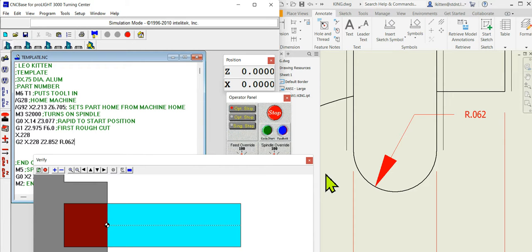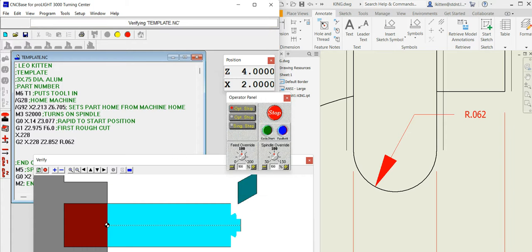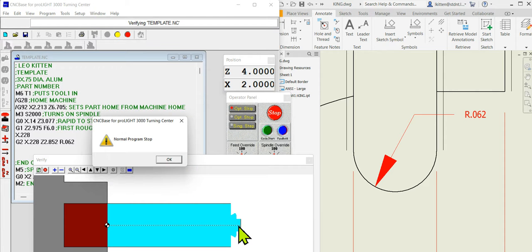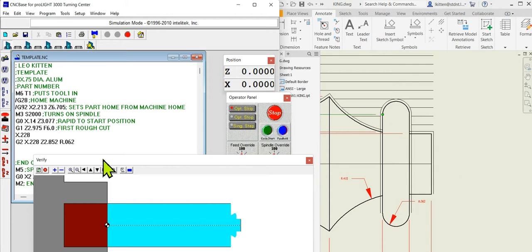Let's try this and see where we're at, see if I made any big mistakes. I'm going to verify the program. Well, it looks close to right, but it's definitely not right. What did I do wrong? I'm going to do a single step just to see.